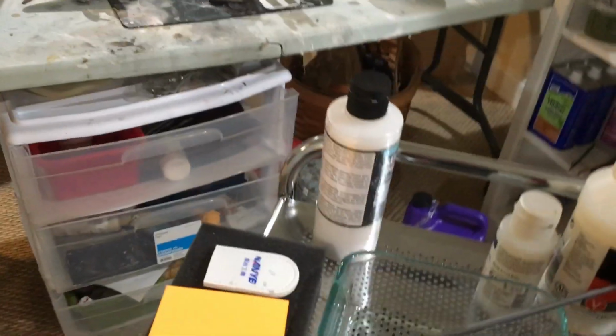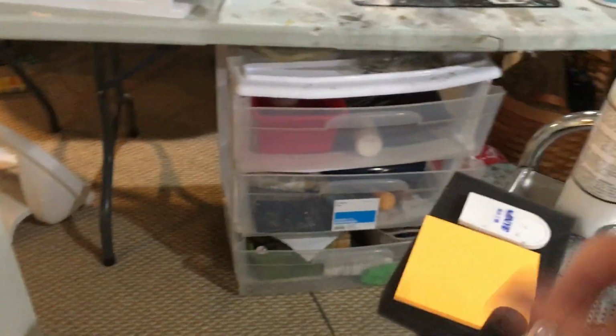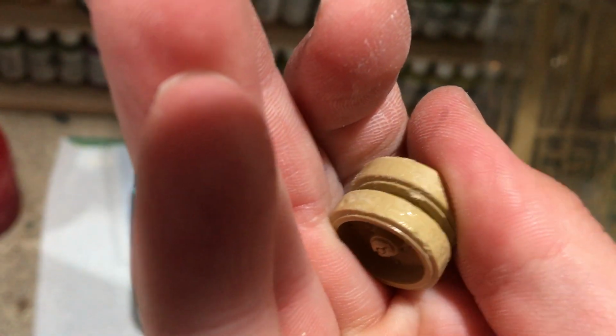I need to get out my, yeah, I'll show you this stuff in a sec, but there's just some thin stuff over here. I'm gonna lose all my road wheels I'm doing for my Abrams, so I can get my parts jar. I just use it for small stuff. Put all the road wheels in here so they don't get lost. That was a weird British accent. I'll show you one. Damaging them because rubber would be eaten away.